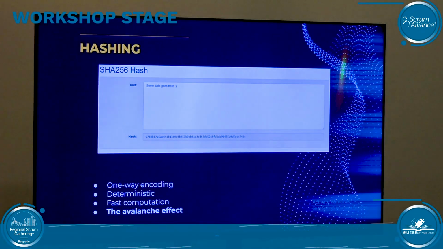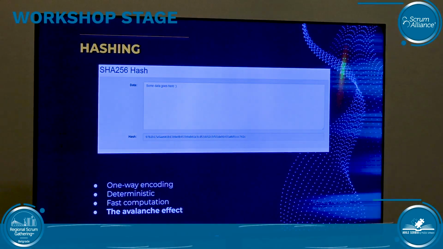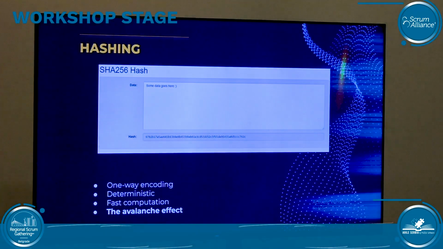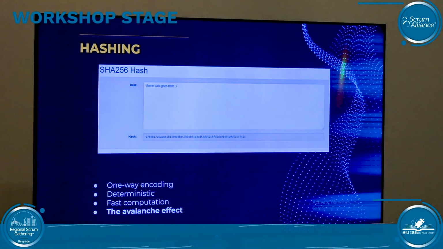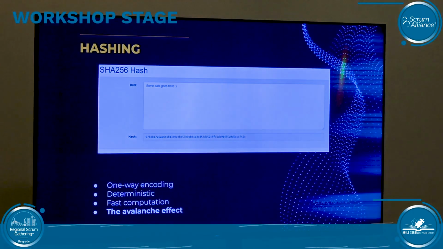It's one-way encoding. Why is that? When you put in data, any data, it can be a simple number, it can be a whole transaction, like for example, I'm sending you money. When I put that through the hashing algorithm, we receive that sequence of numbers. Tomorrow, when I put in the same information, I'm going to receive the same hash, the same sequence.